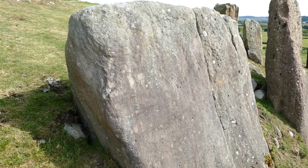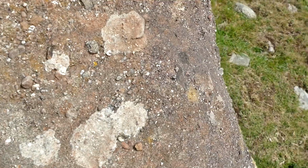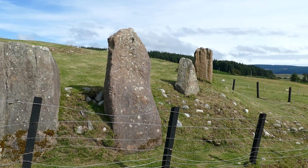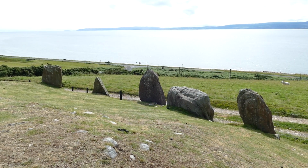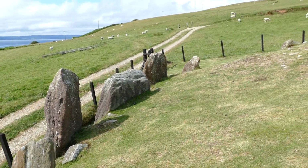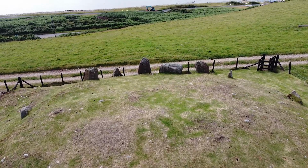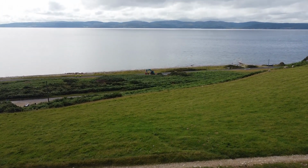Some of the stones also seem to have been finished off to a point, a feature seen at many stone sites we have visited around the world. The structure also has smaller stones making up the mound, a mound that is not exactly circular, with a bump or protrusion on one side made up of these smaller stones. When you visit these sites set in such a beautiful location, the peace and serenity allows your imagination to ponder what people would have done in their day-to-day lives and question what inspired them to build such structures.